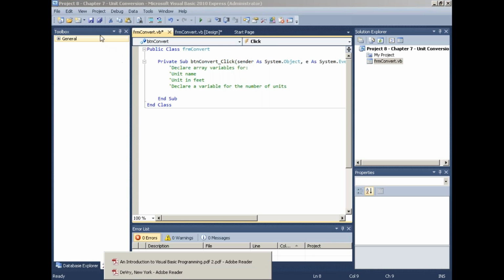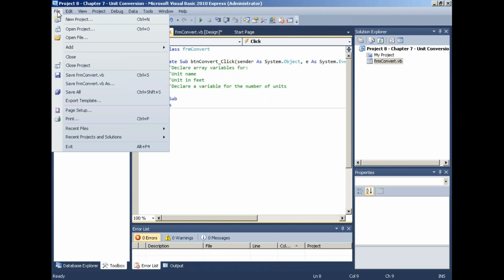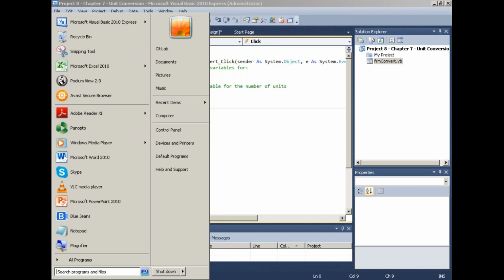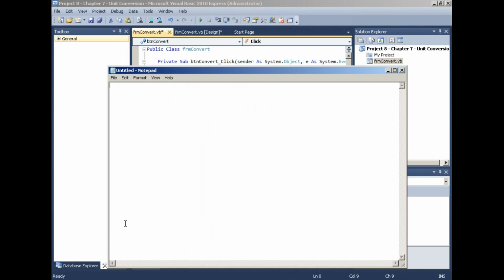I can simply go to File, I'm going to say Notepad. Yeah, that's Notepad right here.